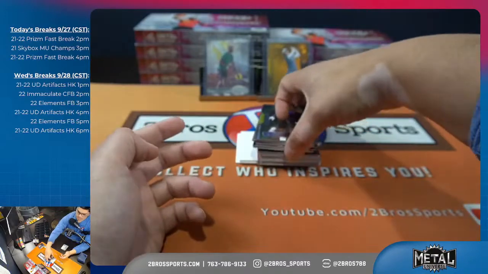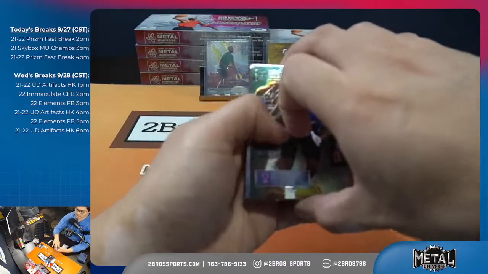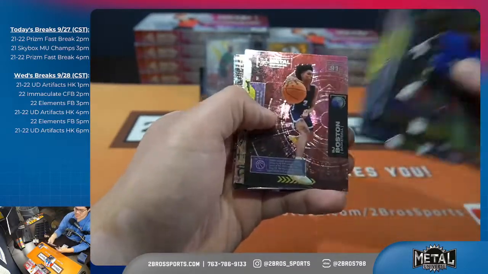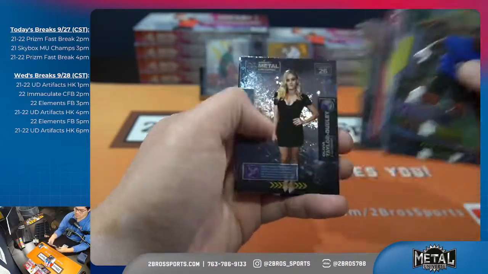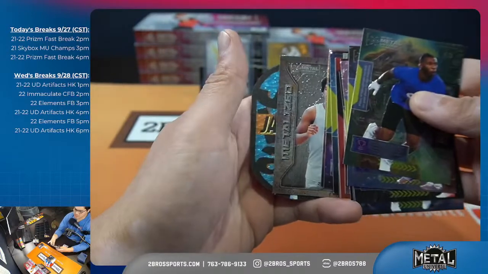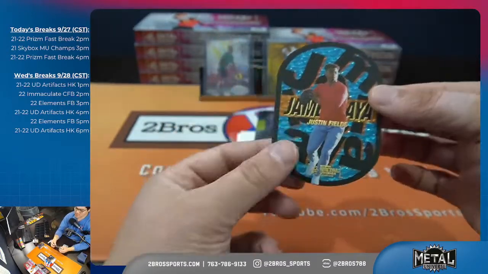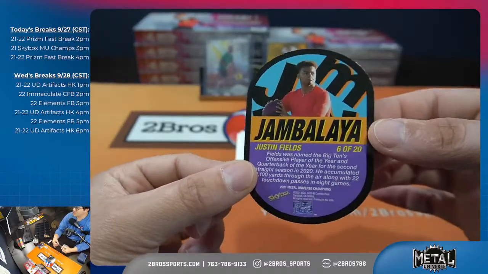And our Jambalaya on the first box coming up. See if we can get some monsters here. Kyle Pitts, Baron Laura, Trey Lance, Zach Wilson, BJ Boston, Mac Jones, Intimidation Nation for Bryson DeChambeau, Ryan Whitney, Olivia Taylor-Dudley, Teofimo Lopez, Hudson Swafford, Josh Christopher, and our Jambalaya for Justin Fields. I think this might be the third Jambalaya for Justin Fields that we've gotten.